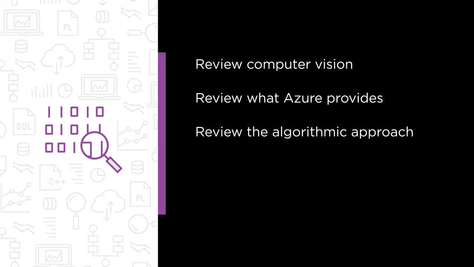First, we will review computer vision and its use cases. We will also review what Azure provides to make this easier for you. Second, we will review the algorithmic approach to computer vision, and we'll review popular feature descriptors like the scale invariant feature transform and the histogram of oriented gradients.